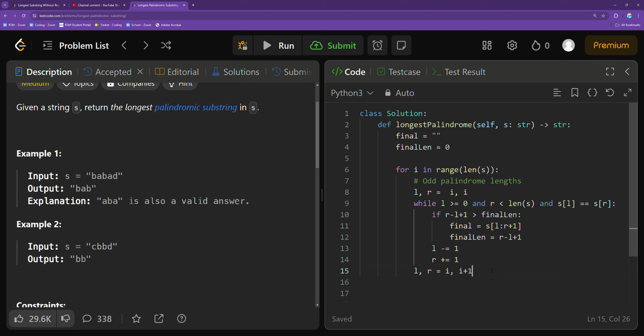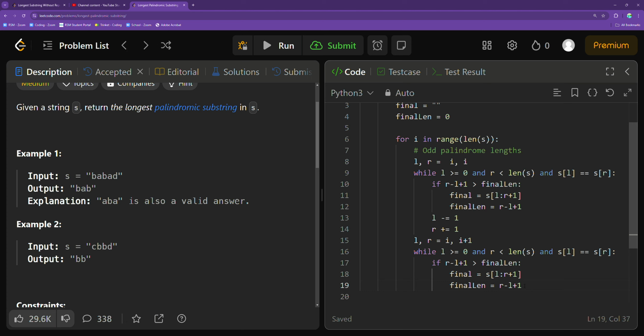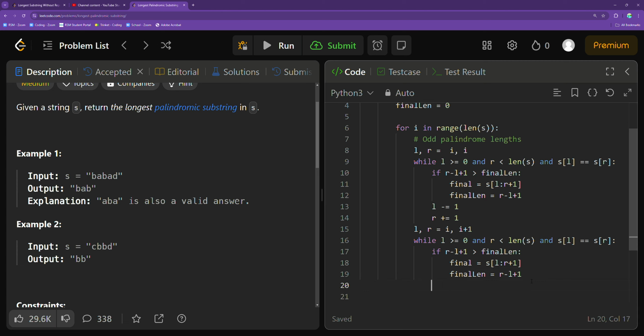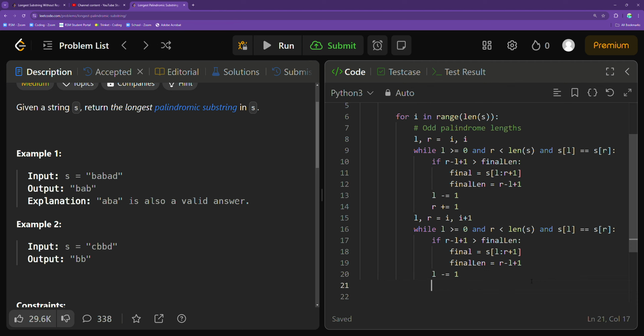And now that we've initialized these 2 pointers to be the I and I plus 1 iterators, we can literally just copy this code, because it's the same validation for both even and odd length palindromes. It really doesn't matter. Once I've finished that, I'm basically done handling all the different cases. Okay, looks like I actually forgot to copy this code, the L minus equals 1, as I keep expanding around the center. I'll actually have a valid palindrome that's in bounds of my input string S, right?